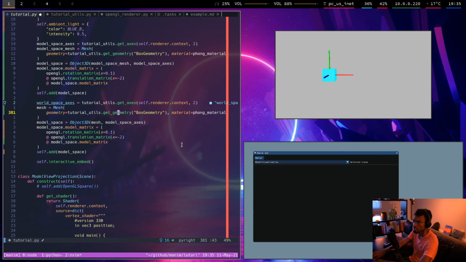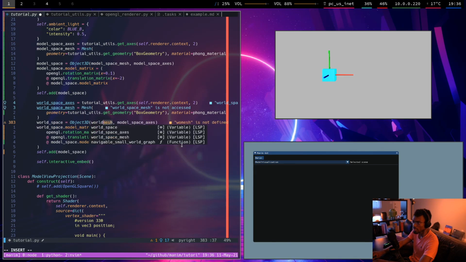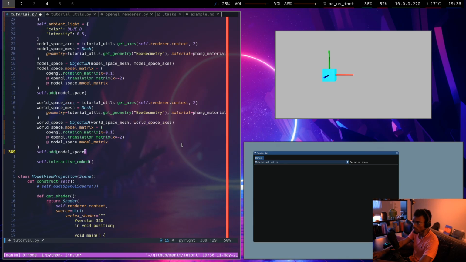Same thing here. So world space mesh, same material. Use both world space. It's the world space mesh. World space axes. This, and then this. Okay, now they're right on top of each other. Change this to a +2.